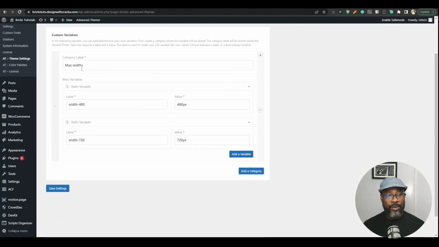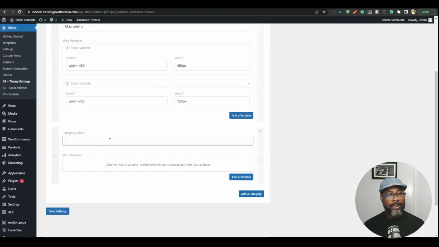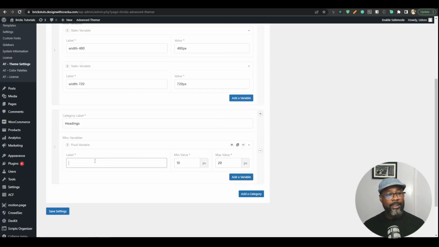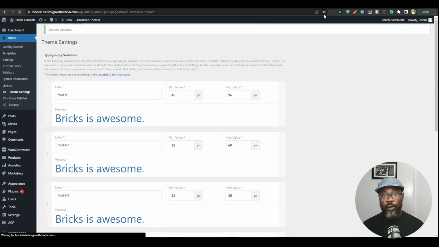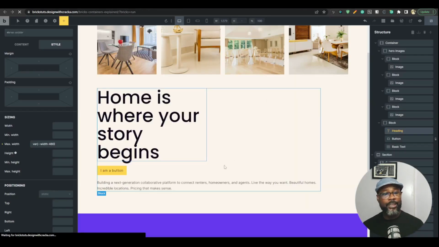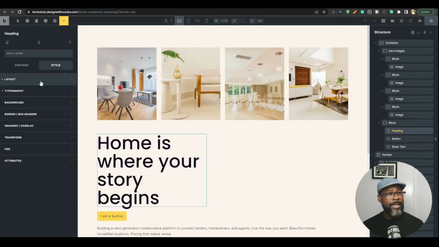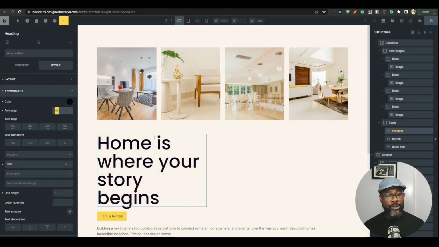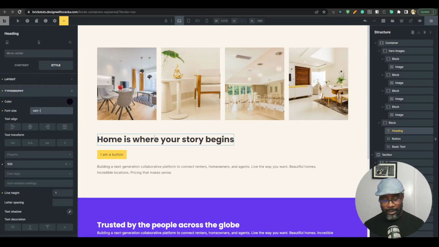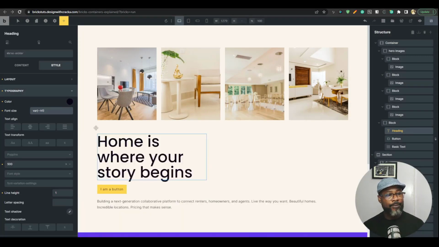These are in categories, like I said, so I can create another category, and I can just say headings, and then I can create my variable like fluid, and I can just say heading or H1, and then that is the variable name. I just want to call it H1. I'm going to say maybe this is going to be 32 pixels on the smaller device, and it's going to be 80 pixels on the bigger device. And then I save that settings, and then if I go to the front end, I can always refresh this, and then put my variable there. You can see my h1. Instead of writing 80, I'm just going to write var-h1, and then I have that variable.